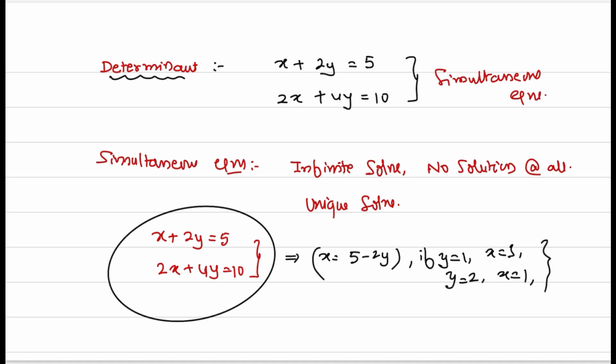Now, I have got a 100 by 100 matrix. I can't go on checking each and every equation to see where there are similar types of equations. In that case, what do I have to do? I have to find some way to determine whether a particular set of simultaneous equations is solvable or not, and if solvable, how many solutions there are, and whether there are infinite solutions. In that case, the determinant comes to help.